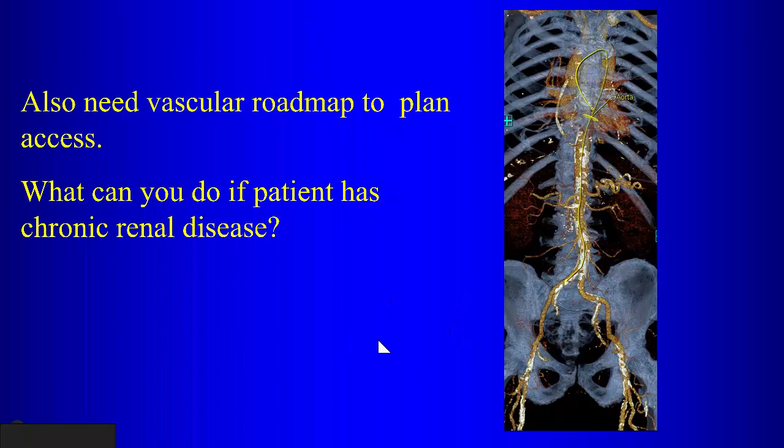So that's why you do this total body roadmap, this CT angio of the chest, abdomen, pelvis, also in these patients preoperatively. And so the important information is, how much atherosclerotic disease is there? Are there any severe stenoses along the operative route of how they would place the device? Is there any unusual tortuosity? What are the diameters of the vessels as we're coming down, right? So if a vessel is too narrow, then it might not be approachable from that direction.